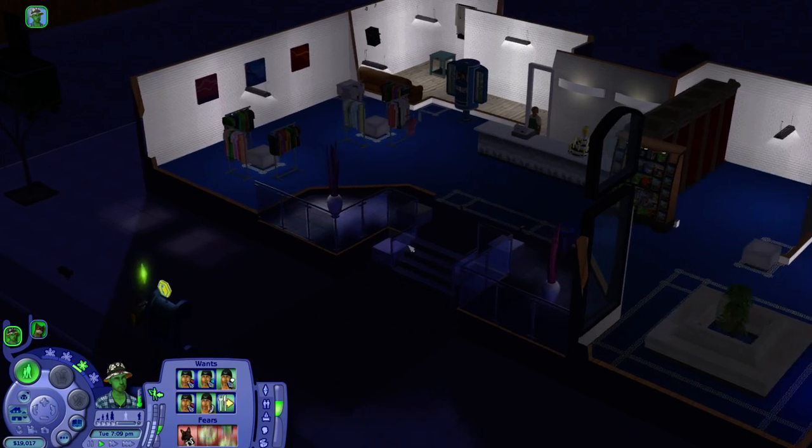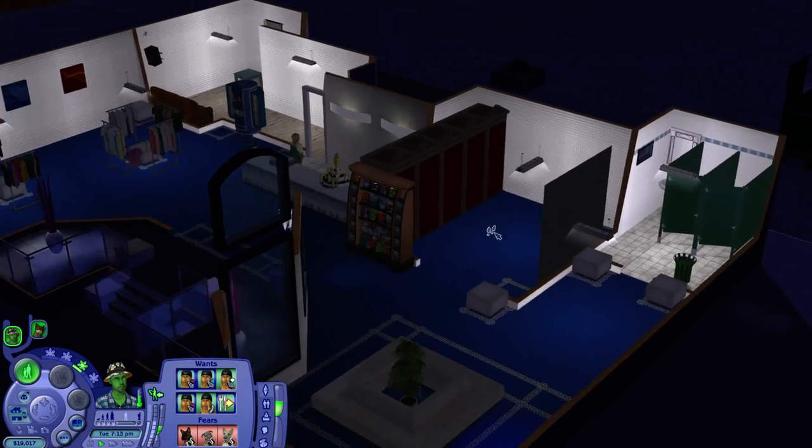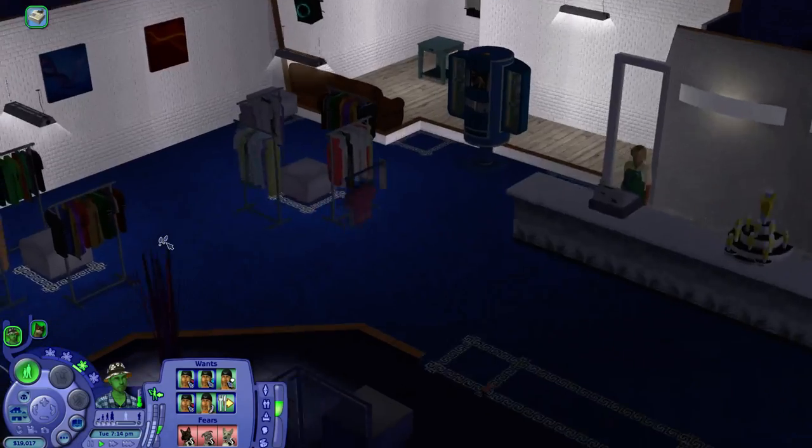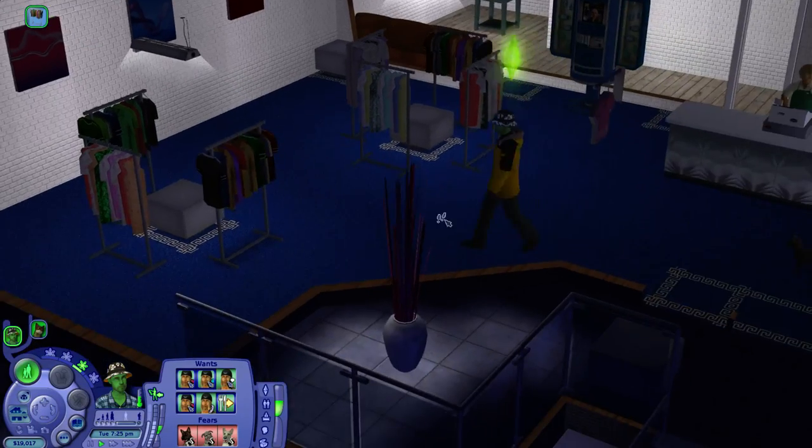All right. This place is supposed to be different. It doesn't look very different to me. Let's go to the men's rack. This looks like men's clothes. Try on. How do we do this? Buy. We want to look for everyday clothes. We need a new jacket, that's for sure.